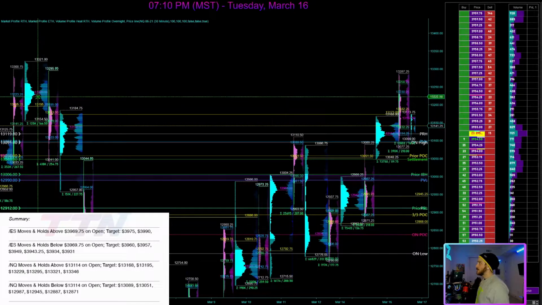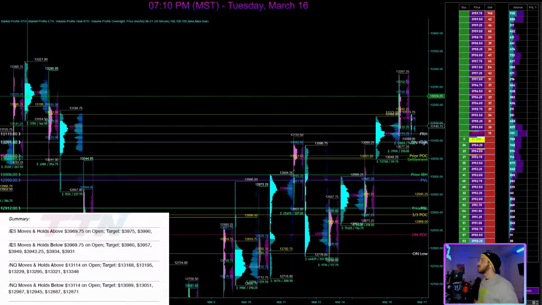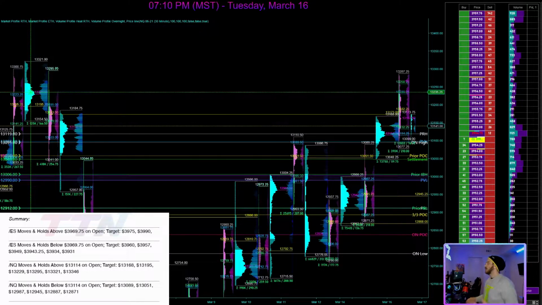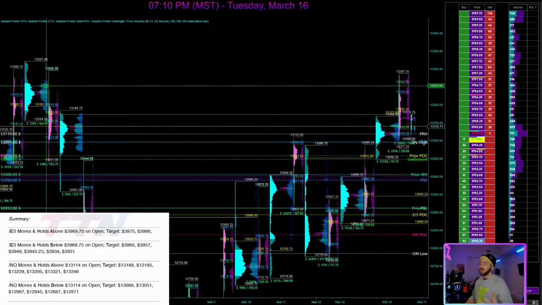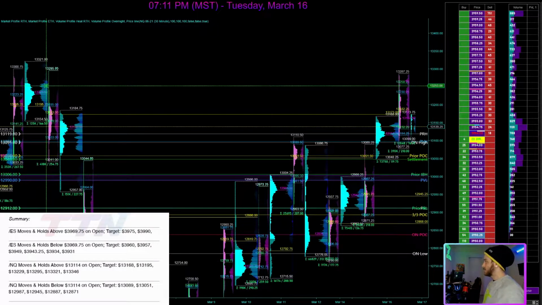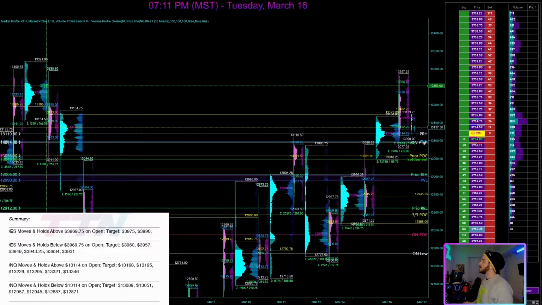13,229 was right here, and this was the overnight point of control from the March 1st into March 2nd session, and that was also hit in the initial balance, which is the opening 1 hour range from the profile. So one way that you can also get the opening range is we offer an indicator called the opening range tune, and you can use that for the opening 1 minute range, which is a strategy that we utilize, and you can use that to see the initial balance on your candlestick chart, as well as in replacement of the initial balance on the profile if you for instance don't have access to a market profile yet or something like that.